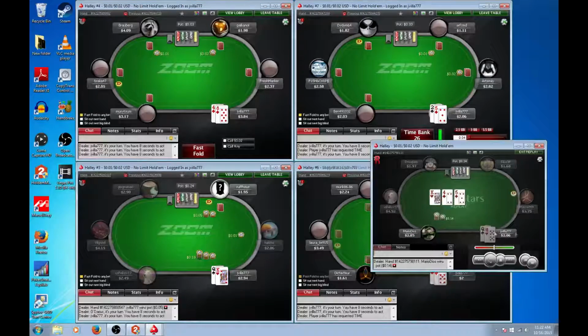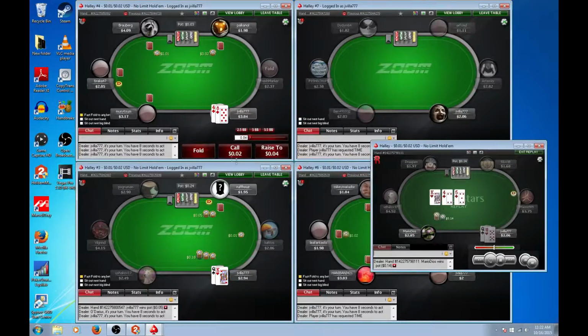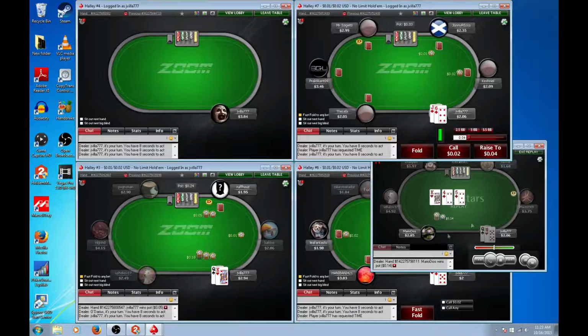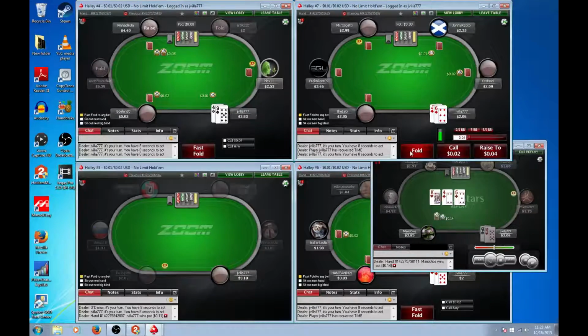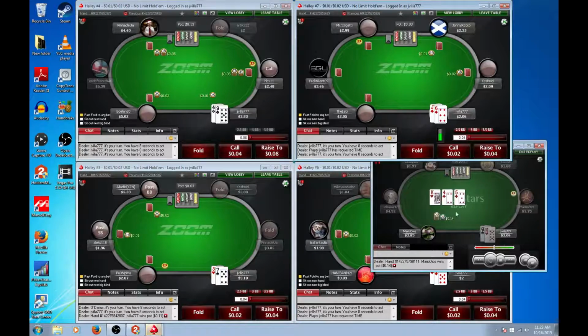So that's why I decided to just not bet. And plus, we don't have any equity. Like, any turn card is fairly bad for us. So, like I said, might as well just give up on that one.